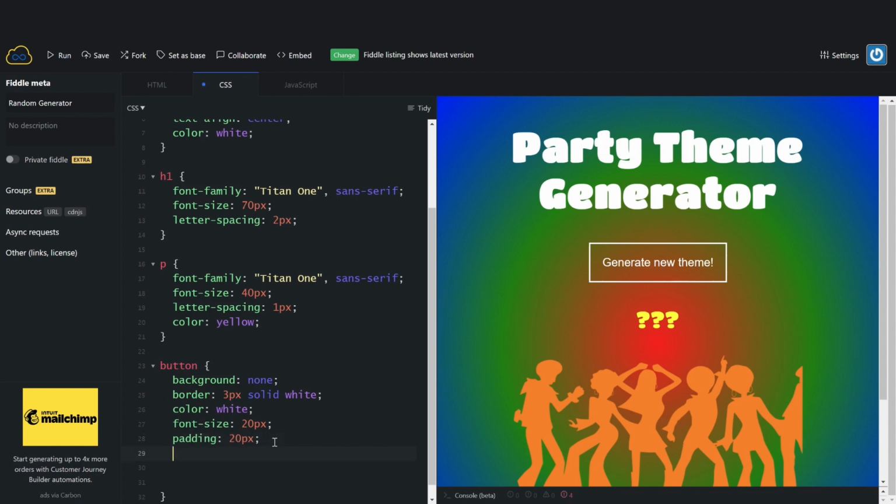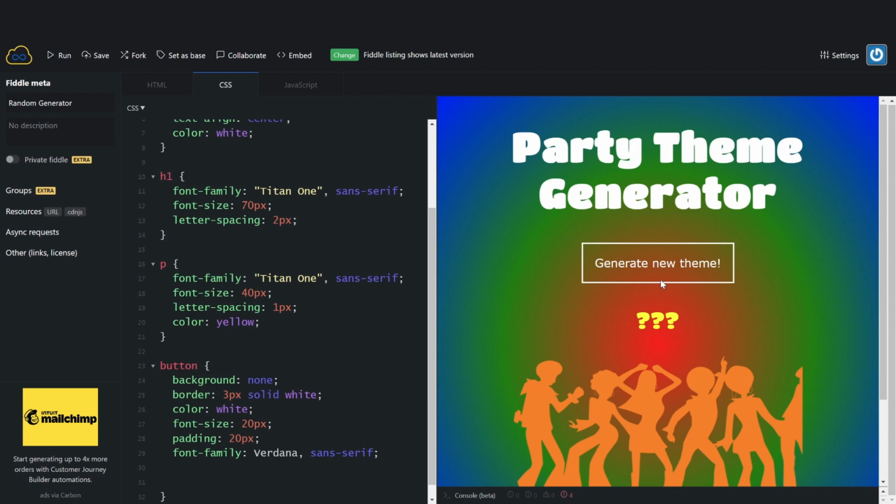And the font family, I'm not going to get a Google font. I'm just going to choose a font that I know comes in most web browsers, and you can Google search for web safe fonts to get a list of these. It's not the most interesting font in the world, but it's a sans serif font called Verdana. So it looks a little bit different, but also kind of matches, in my mind anyway, I'm not an art or a design teacher, but it seems to match a little bit better than the other fonts that I looked at. So now this button is hopefully looking a lot better.